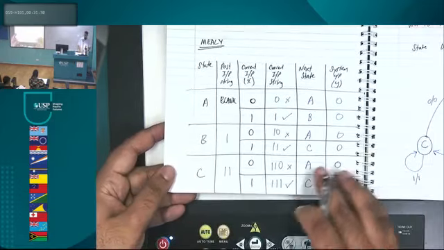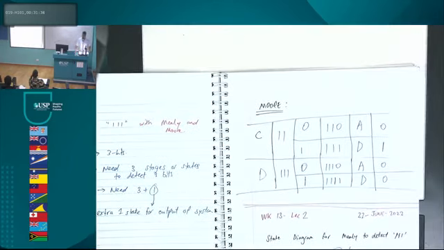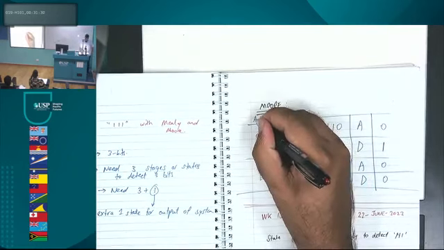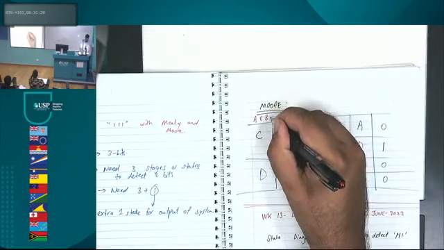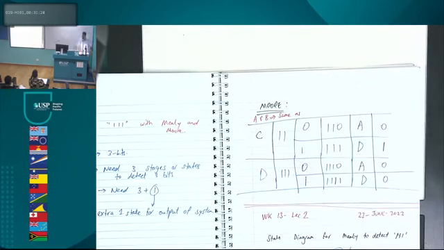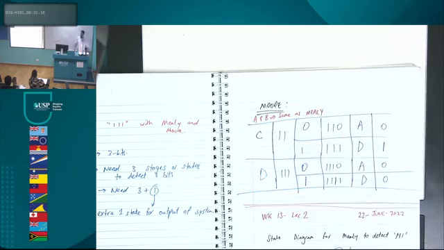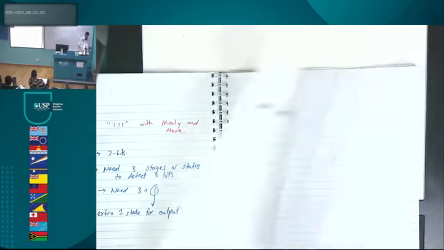Let's have a look at Moore. In the Moore machine, you had A, B, C. Over here, maybe I should put down that A and B would be the same as Mealy. Yes, that's right, so I didn't draw it again. A and B will be the same as Mealy. That's good. Let's now draw the state diagram.